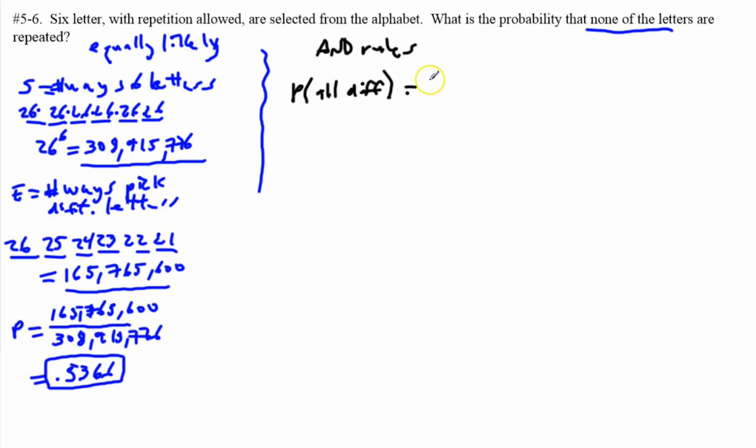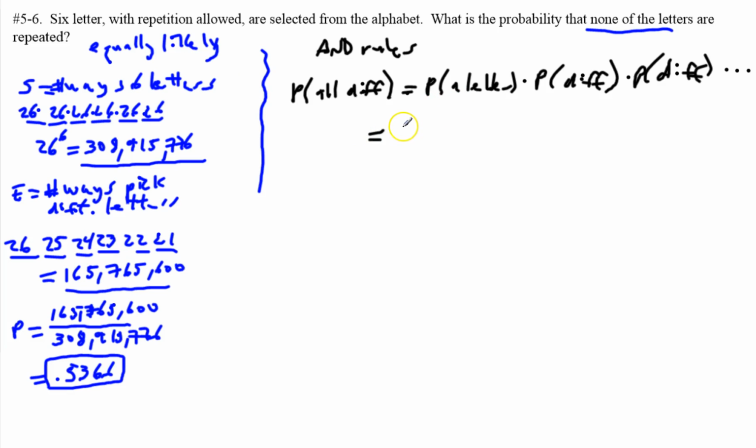would be, first we have to have the probability that we have a letter, right? And then we'll multiply by the probability that we have a different letter. And then we'll multiply that by the probability that the third letter is different from the first two. And so on. We'll do that for every one of the letters. Well, the probability that we get a letter is 1, right? If we pick a letter from the alphabet, we're absolutely certain to get a letter. So the first letter's probability would just be 1. And for the probability of the second one being different, we have 26 letters to choose from, but we can only choose 25 of those. That would be the probability that the second letter is different than the first one.